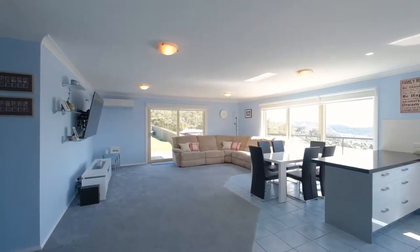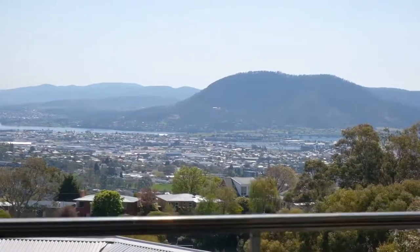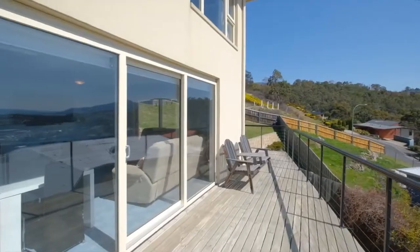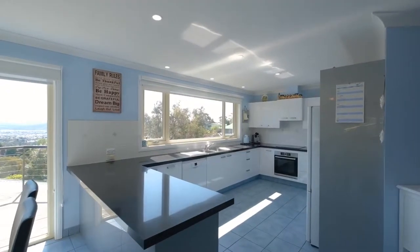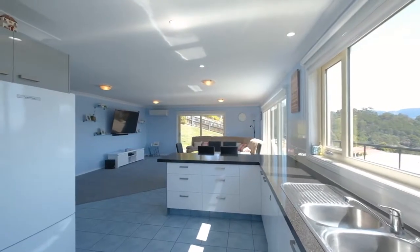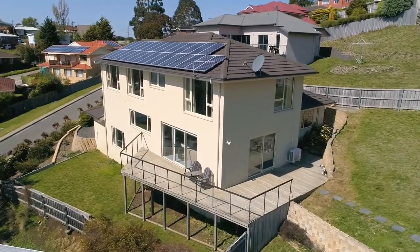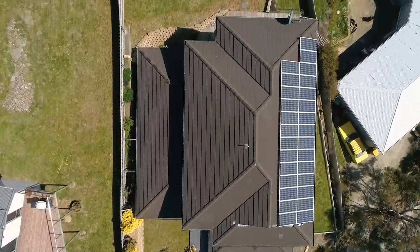The open plan living area is spacious, light filled and has a balcony which faces the captivating vista. This area faces north, so for all you sun worshippers there's plenty of natural winter warmth. The owners have spent $40,000 double glazing every window and exterior doors. There are 28 solar panels on the roof which can generate up to 5.2 kilowatts of energy.